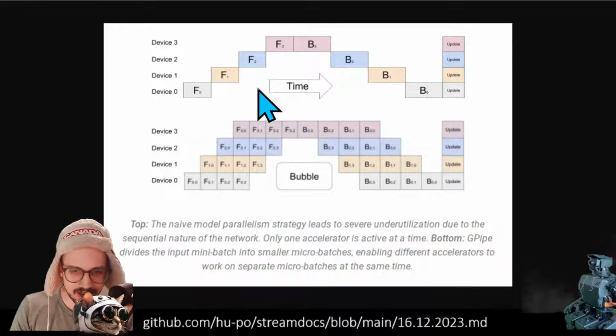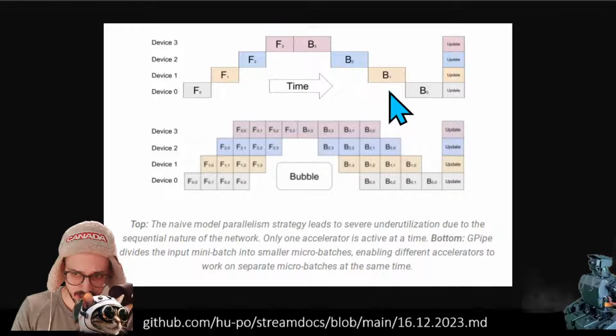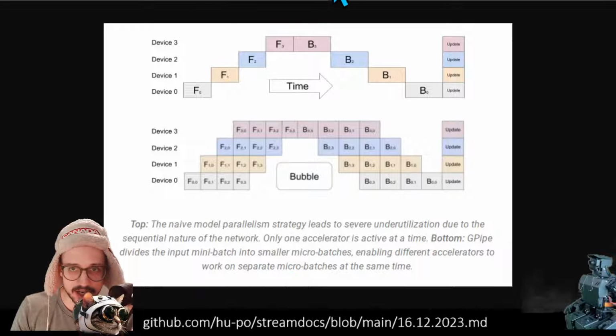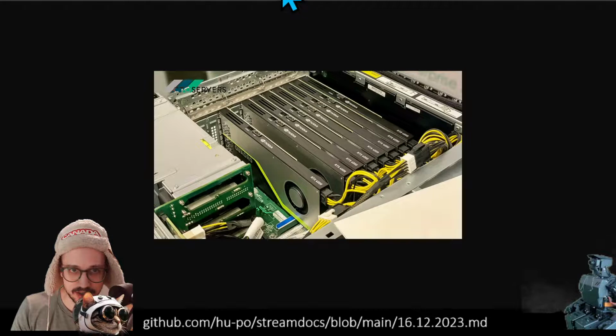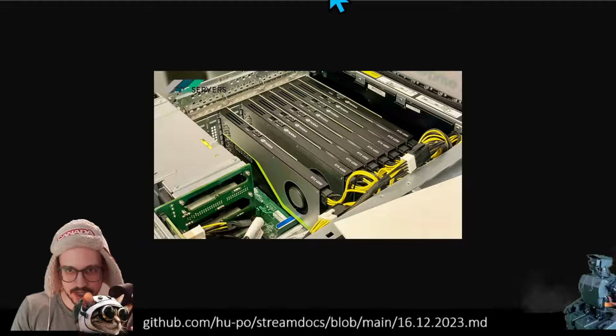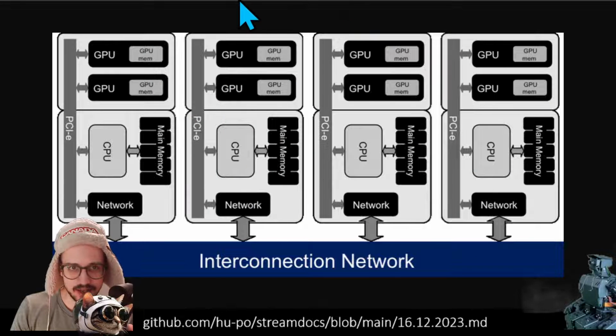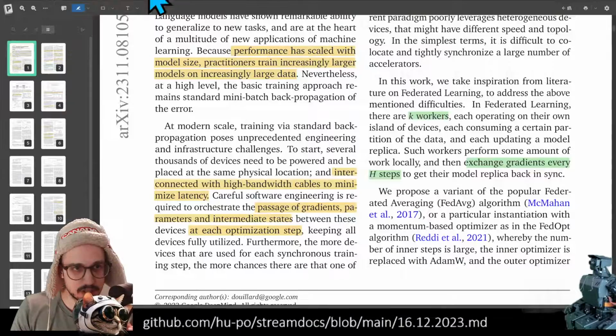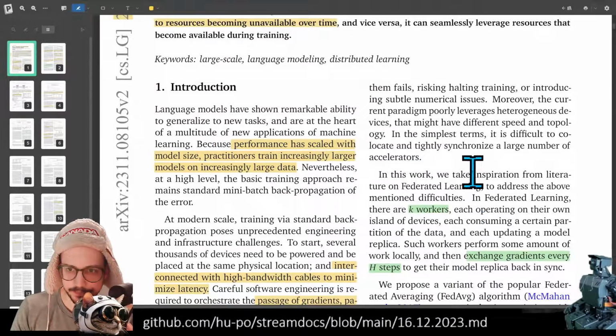And you don't want to have any idle GPU time, because it basically means that your GPU is sitting there not doing anything, just wasting energy, just wasting time. So this is an issue, and we'll go into what this is later because this is a little bit more complicated. But I wanted to introduce this problem of data centers and communication and a little bit of model parallelism. So let's go back here.